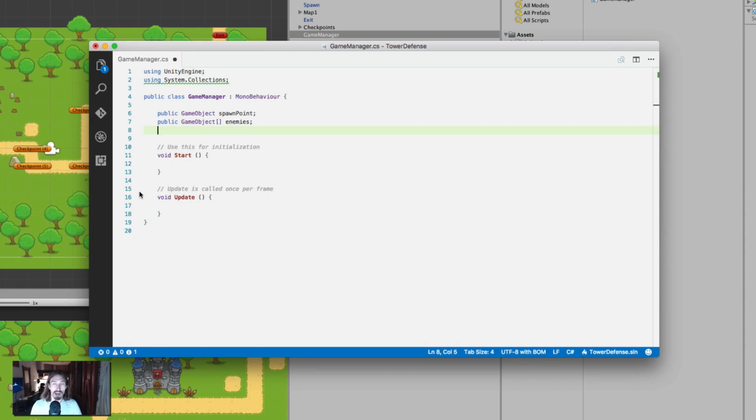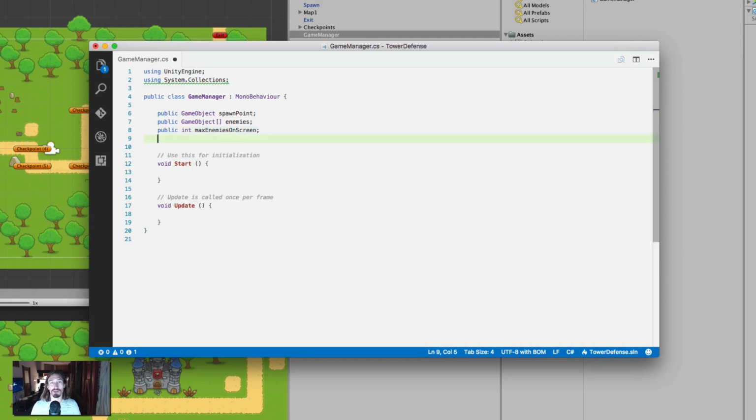I hope it works. All right, so let's see here. We have our game objects of enemies, which is going to hold 3 enemy objects, right? Enemy 1, 2, and 3. Things we want to think about controlling are probably max enemies on screen. And, as you have waves of enemies, I don't know if you've played a tower defense game, but you survive waves, right? So we want to be able to increase numbers and make it more difficult as time goes on. So we want to have this control.